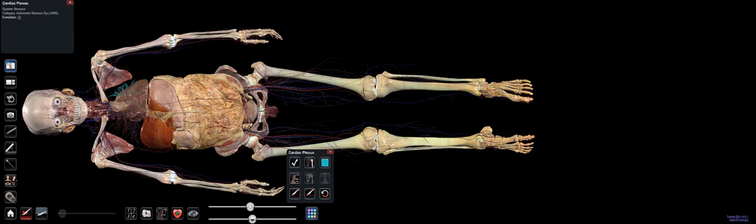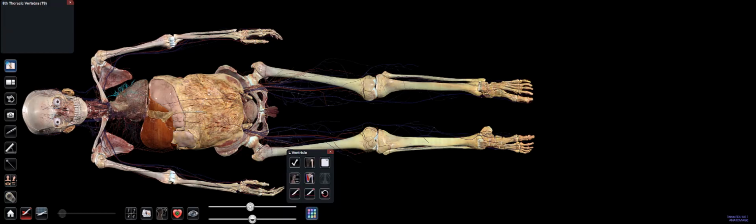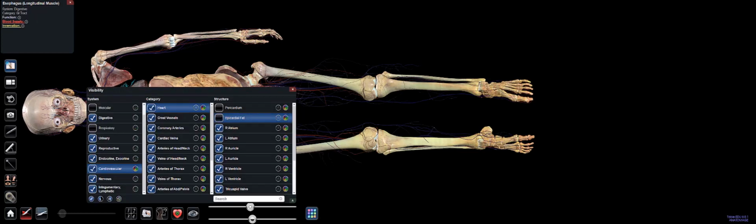Cardiac plexus. Ventricle. There's the left ventricle, and we'll make that one white. And the right ventricle. Thoracic vertebra. Esophagus. I don't know why it's not coloring very well. Epicardial fat.